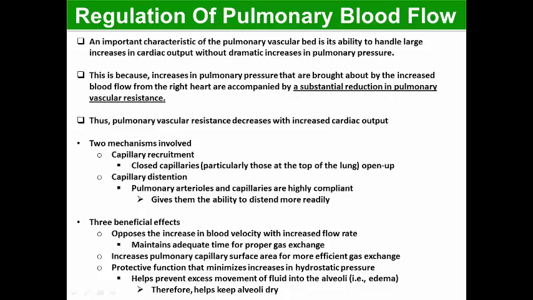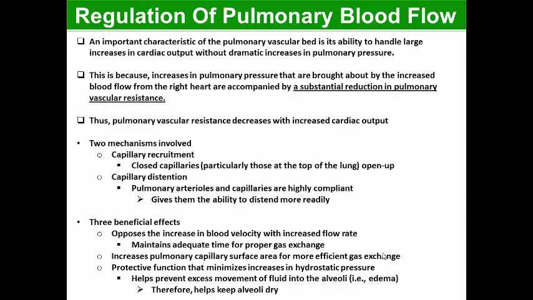The second effect is an increase in pulmonary capillary surface area for more efficient gas exchange. Now the capillaries open and the capillaries dilate because more blood is coming, and as more blood comes, we need more efficient exchange of gases. And it is also protective in order to minimize the increase in the hydrostatic pressure. So it prevents excess movement of fluid into the alveoli, so it keeps the alveoli dry.